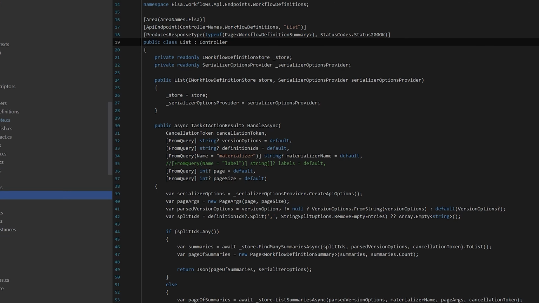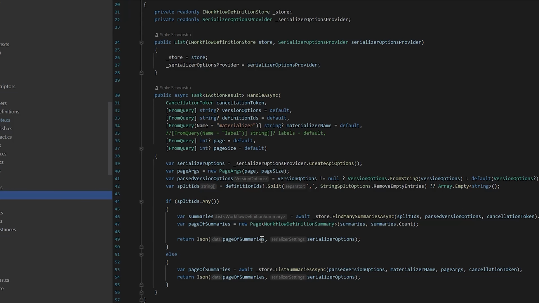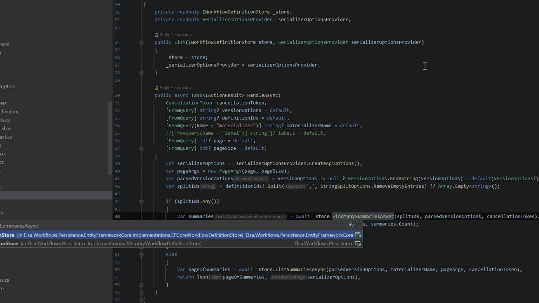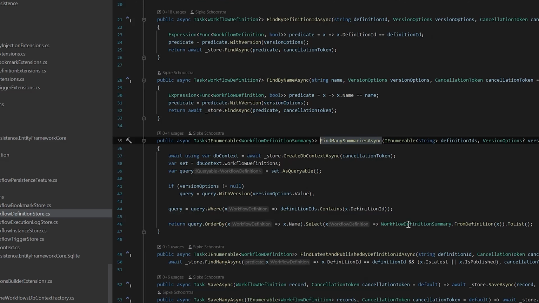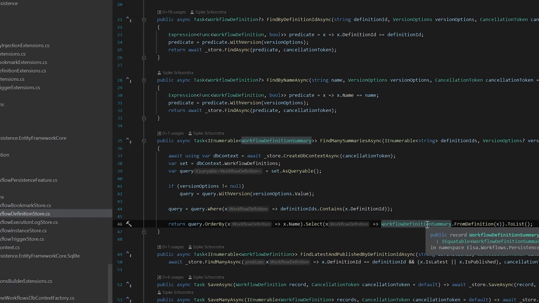So for example, here we have the list endpoint for workflow definitions. And here, as you can see, it's going to get a list of definition summaries. In Elsa 2, we have that as well. It only returns a smaller shape of a workflow definition, but the problem there is it's getting the full object, the full record from the database, so it's kind of useless. It saves a bit of bandwidth, but it's still quite slow, relatively speaking, to get the entire set of data or page of workflow definitions. But here it's done the right way, I think. It's just getting the workflow definition summary from the query.